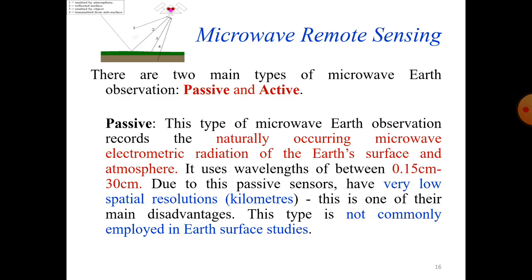There are two types of microwave remote sensing, which are referred to as passive and active. As we have seen in satellite remote sensing, it is the same type here also. This is purely based on the source of energy which emits the radiations. In passive microwave remote sensing, we find EMR is emitted by the Earth's surface itself.